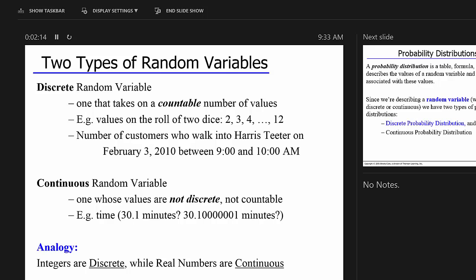So one day they have 111 customers coming in. The next day during the same exact time period they have all of a sudden 223 customers. And the day after that you have only 75, okay? So things fluctuate because people make random decisions about whether or not to go to the store. It also depends on the weather, probably. There are a lot of factors that affect that decision.